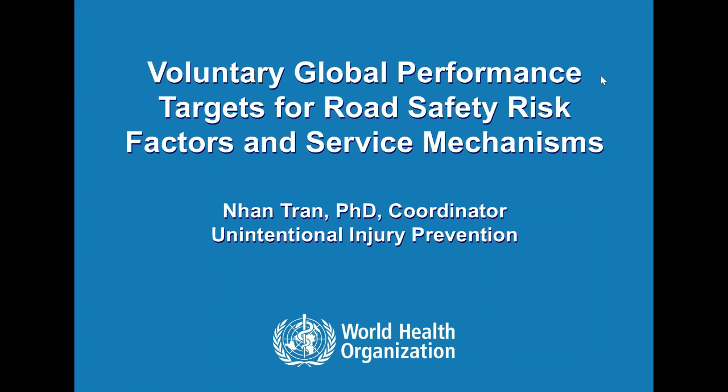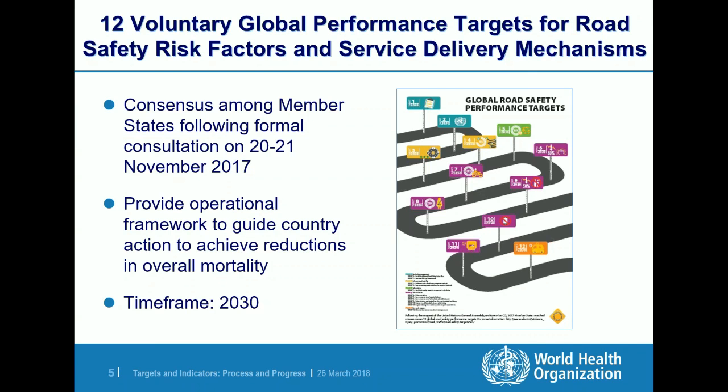Thank you, Lotte. Good morning, everyone. My name is Nan Tran, and as Lotte has said, I am the coordinator for the Unintentional Injury Prevention Unit here at WHO HQ in Geneva, Switzerland. What I would like to speak to you about today is the voluntary global performance targets for road safety risk factors and service delivery mechanisms, which were agreed upon by member states in November of 2017.